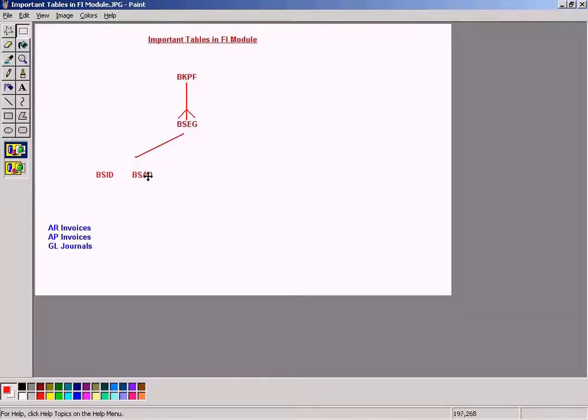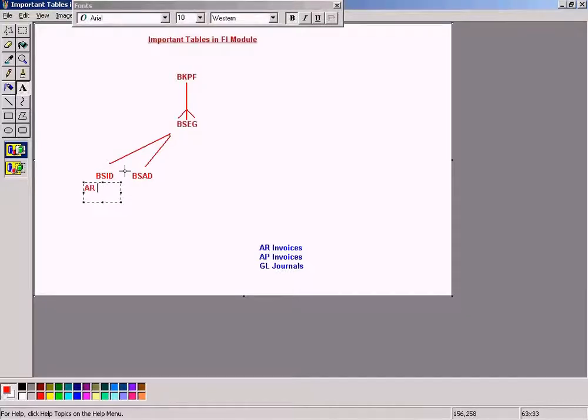So let me draw this. Okay, so I have BSID for customer open items and BSAD for customer cleared items. Both of these correspond to AR invoices. Alright, how can I draw this?